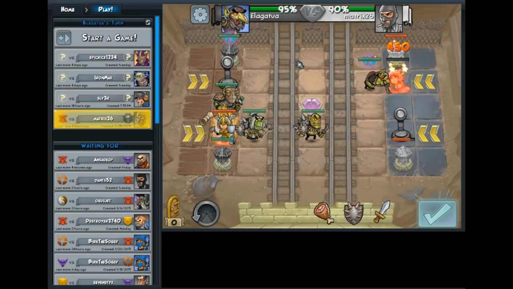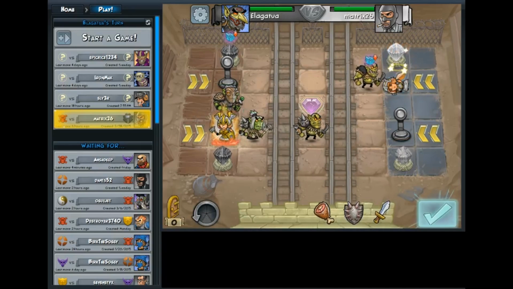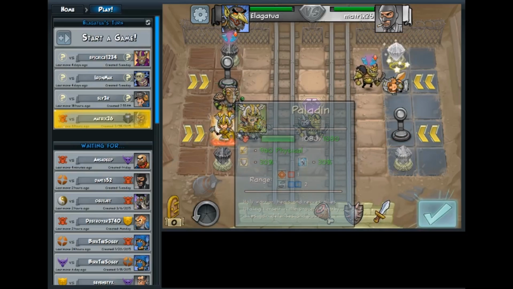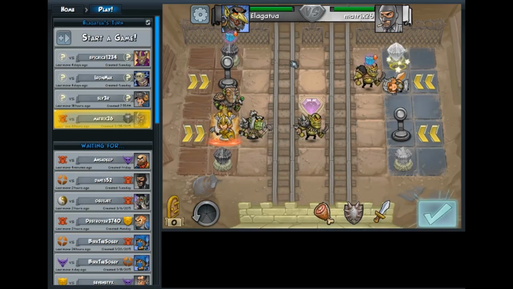The reason this is such a nice move is if he wants to revive his paladin, he's going to go 1, 2, 3, or potentially 3 here, and then heal this paladin up. But if he heals the paladin up, it will actually use his scroll, because when you heal, it'll spend that. So he'll have to spend the scroll healing his own paladin.